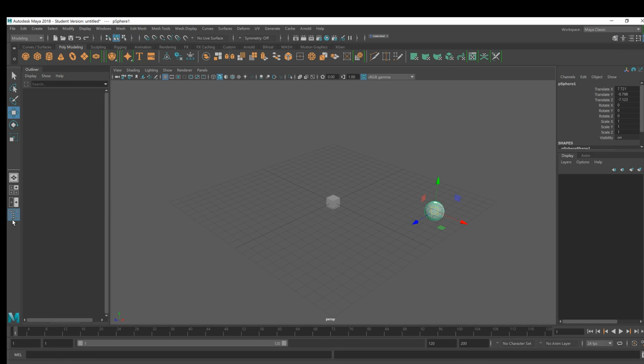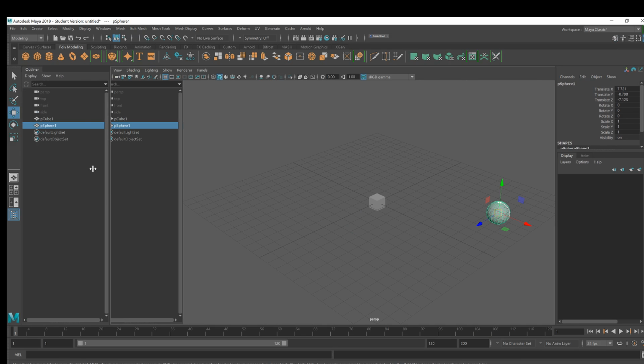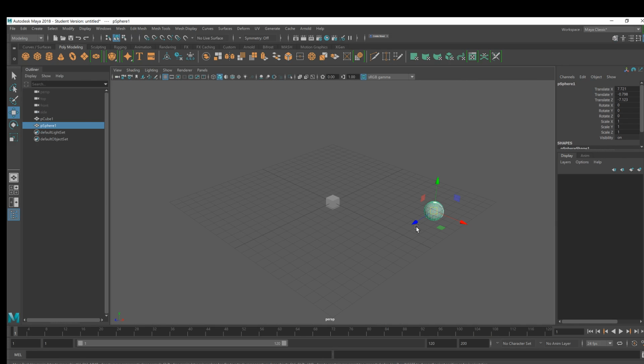If I want the outliner to show, that's with the ease of this button here again, just if I want it to show or not. But now it's more organized again, and I can eventually set up my own workspace and have it saved in the settings there. But for now, I'm just going to stick with this. But yeah, guys, that is my demonstration and review of Maya, and my understanding of it for right now.